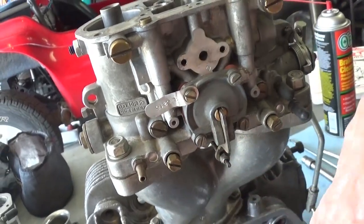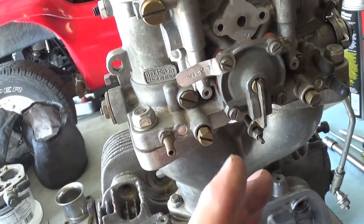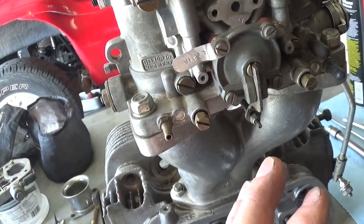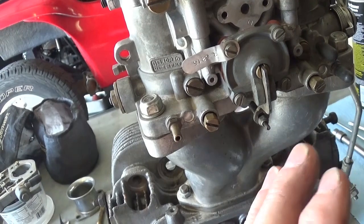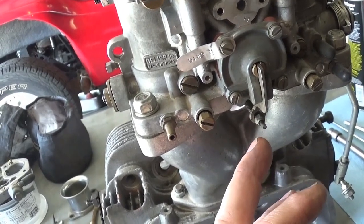And the book calls out a specification in cc's as to what a squirt should be. But it's a pretty elaborate setup, and I've never figured it out. It's like, if it doesn't backfire through the carburetor, and it doesn't have black smoke coming out the exhaust, I kind of play with this till I find that happy spot.